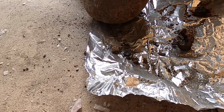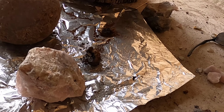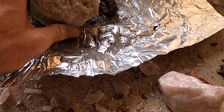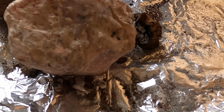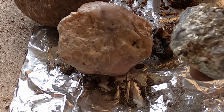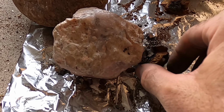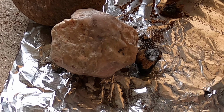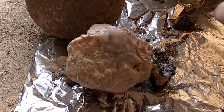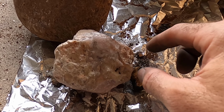So there I was holding the chaga and the quartz in one hand, and then I was taking the pyrite and striking it down, letting this hang over, and then the spark was landing. And then once the spark landed, I blew on it until it expanded.